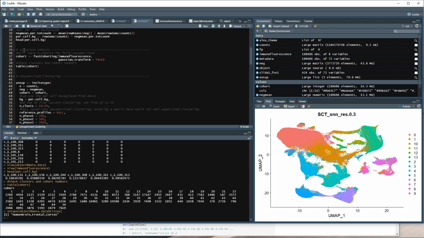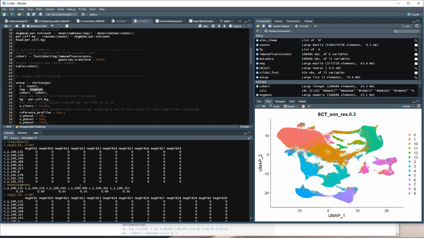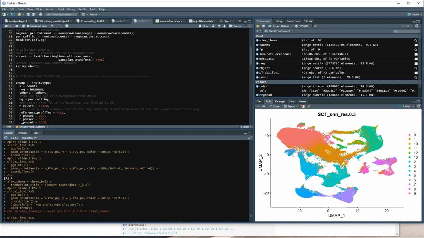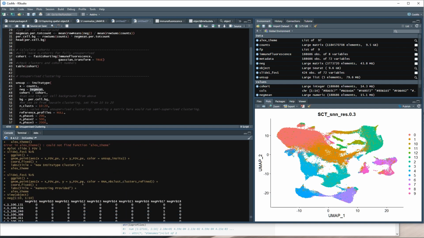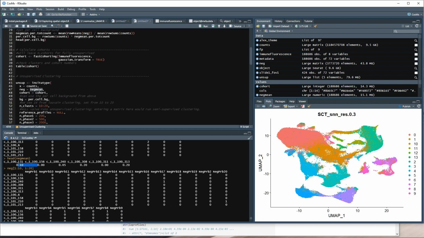So we can pass that all in now. So now we have our counts that we had taken out of our Seurat object as counts. We have the mean negative probe count for each of our cells. So remember, it's 0.1, 0, 0.1, and so on and so forth. I can't remember, I might have scrolled way past it. Yeah, 0, 0.5, 0.2.